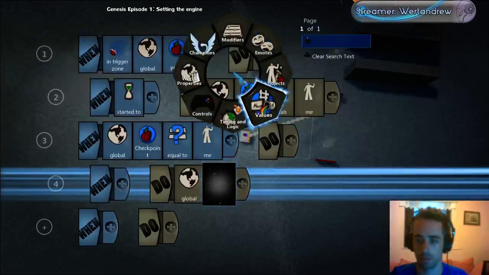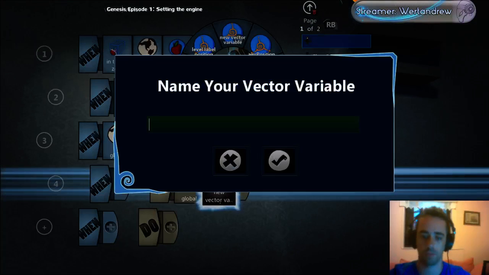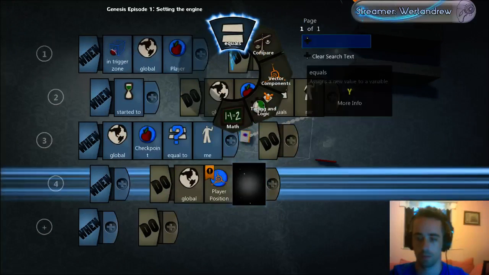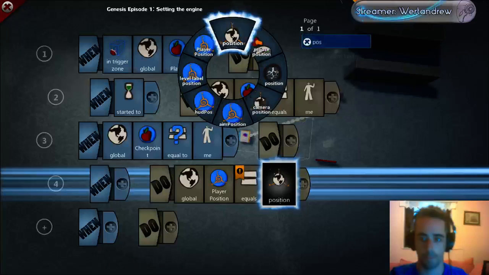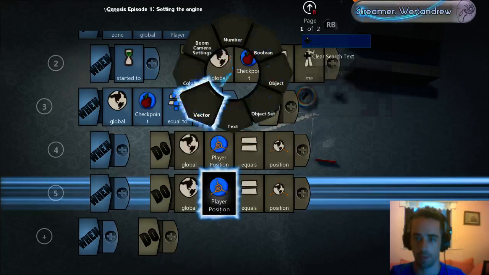We need to set 2 more vector variables. One will be player position, and then we have player direction.